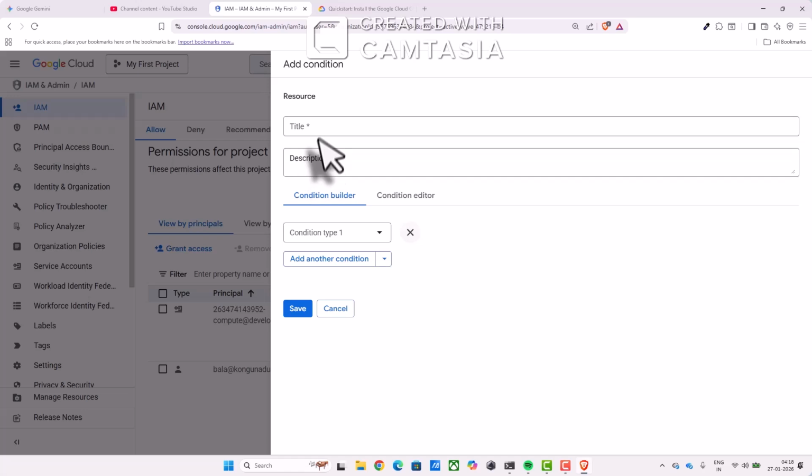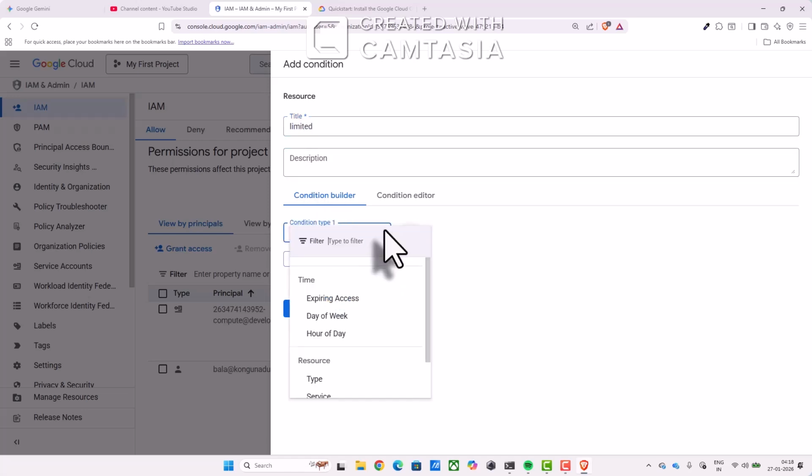And here you can mention if you have any conditions. You can add the conditions, like experiences, day of week, hour of day.